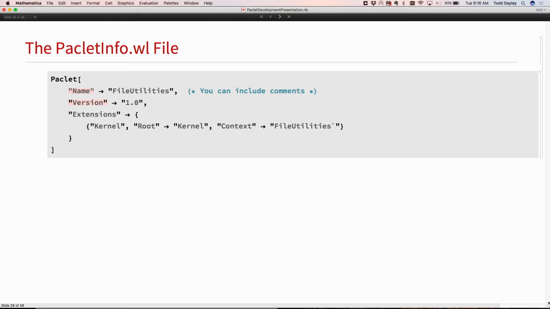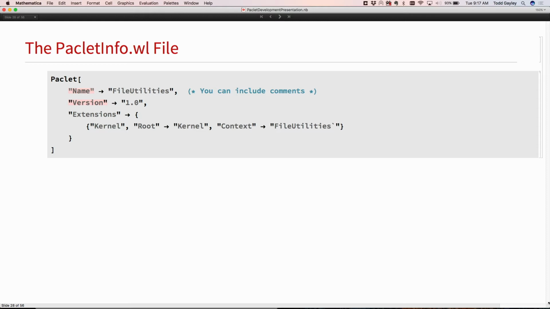subdirectory of your Paclet. Now, most extensions have a default root, the typical named place where content for that type of extension would reside. And Kernel is the convention. People should write Paclets with their .m files in a Kernel directory. But for backward compatibility reasons with old style applications in various formats, I couldn't make Kernel the default root. So if you have a Kernel subdirectory with .m files in it, you have to say Root goes to Kernel.